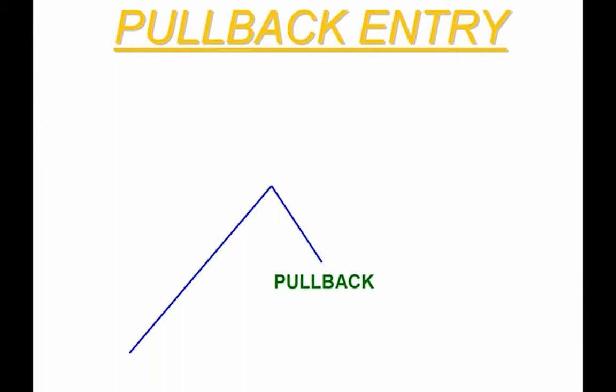Once this pullback meets all the requirements in your method or your strategy, this is where you enter. Because if you have this type of 2 steps forward, 1 step back approach, usually the trend resumes on its upward course, okay? So you're trying to get in at a less expensive price. The pullback entries are for traders who don't want as many entries or don't care about as many setups as continuation traders. They're happy waiting for a sell-off and then getting in at an inexpensive price.